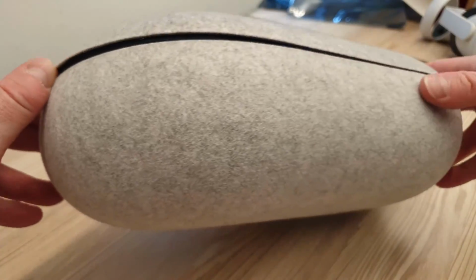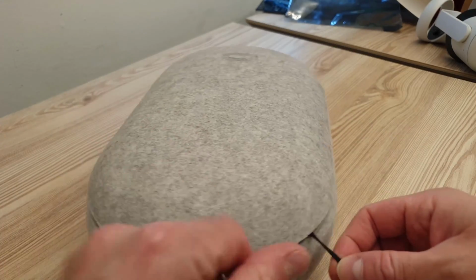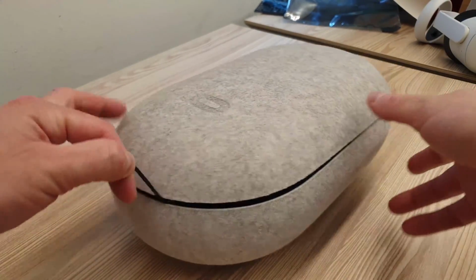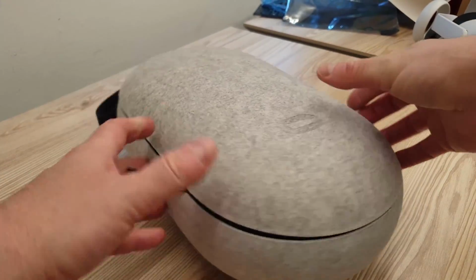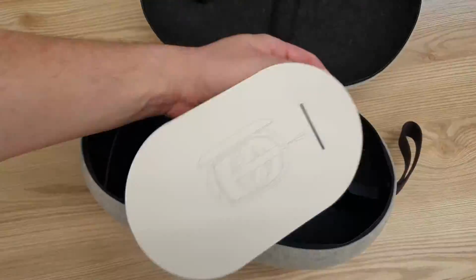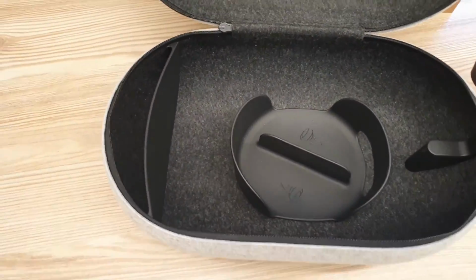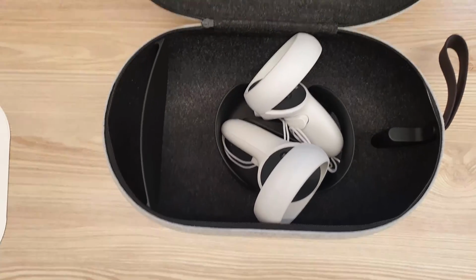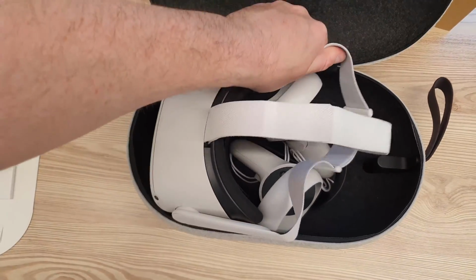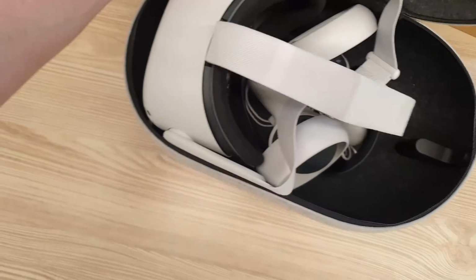The case has a nice fabricky feel to it, and it feels pretty sturdy. The zipper is kinda funky, but so far it works well. The nice thing about this case is that it holds everything in place neatly, and it has this premium feel of an original Oculus product.